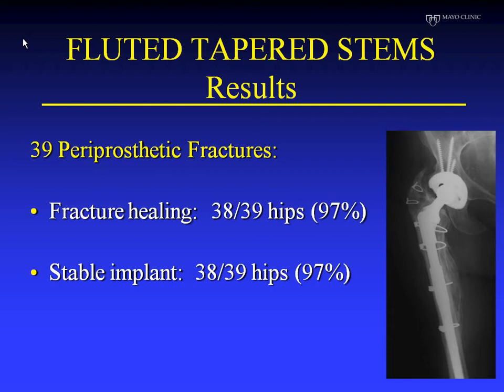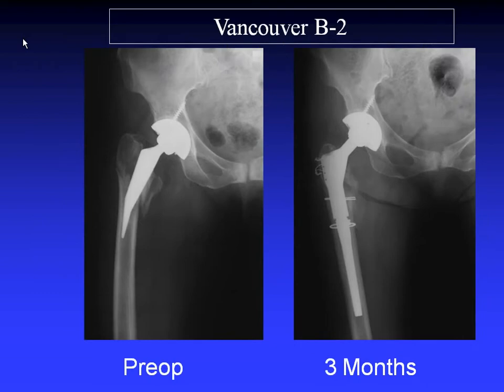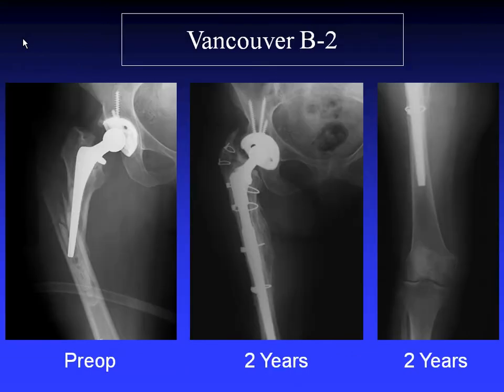And compared to our other sister series from our own institution with cemented implants, with extensively coated implants, and with proximally coated uncemented implants, these results are notably superior, although, of course, it's not a prospective randomized series. I'll just show you some examples of the technique. This is the simplest situation, a short stem with a relatively easy fracture, treated with a short fluted tapered modular stem. You can see early healing and a stable implant even after only 3 months.